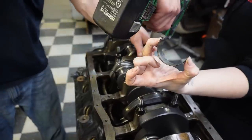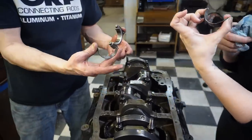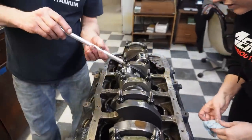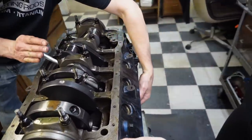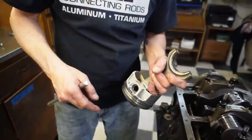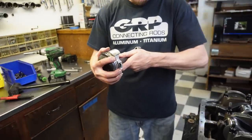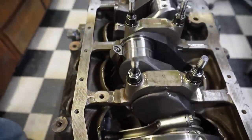That's a little beat up. Not gonna make a noise though, that's for sure. Same with that one. It's time for fresh ones, but this thing has been abused for a long time. It's never really just been driven, it's been hammered. Every time it's been turned on, it's been beaten up. That kind of wear on a bearing, that one's still in the rod. It's obviously time for new ones. So at this point, so far, it's just rings and bearings. Haven't seen anything else. And check the new heads, make sure there's valve clearance.